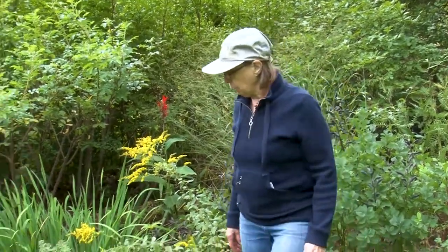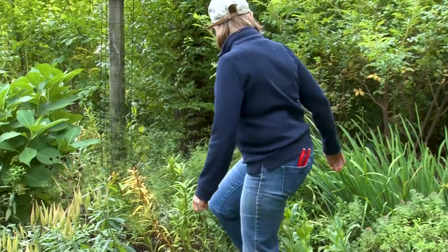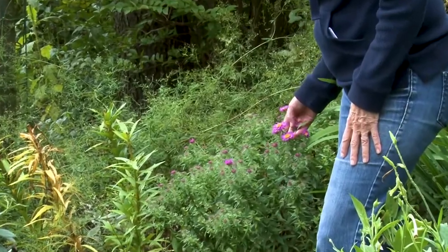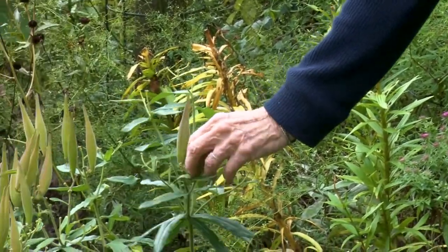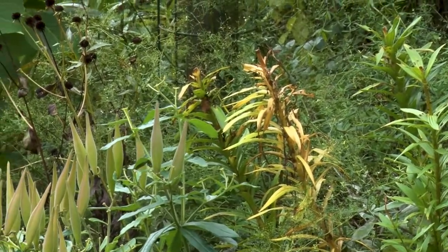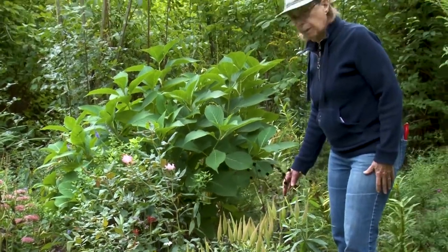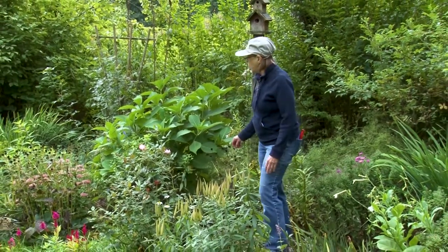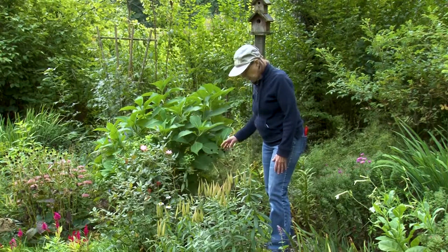Some of the annuals are still blooming, and asters are starting to come into bloom. I've got one over here that's got a few blossoms, but you'll see there are a lot of buds, so these in another week will be in full bloom. We have pods on the butterfly weed — these will open and there will be a lot of seeds inside. Again, I can save those. There are a few daisies blooming. The black-eyed susans are gone, but I've left these pods and they've been a favorite with the goldfinches. They will come down and perch on the black-eyed susans and consume the seeds, so I leave them there.